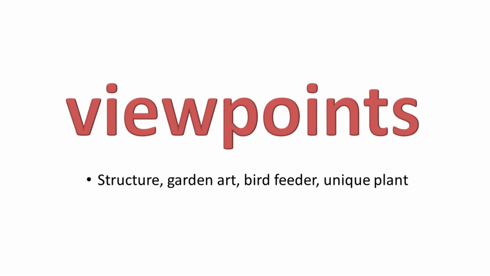Because we'll be taking each area as a viewpoint, or each major viewpoint, and designing it, we need to have a place for the eye to start for each of these viewpoints. That could be a structure, a piece of garden art, a bird feeder, or it could be a plant that stands out from the rest and acts as a focal point.